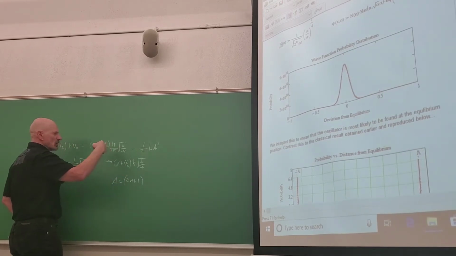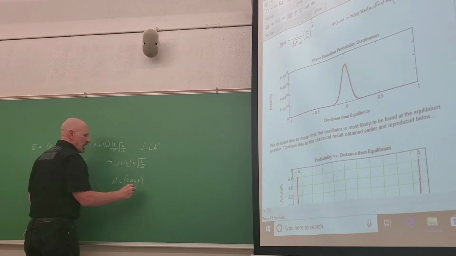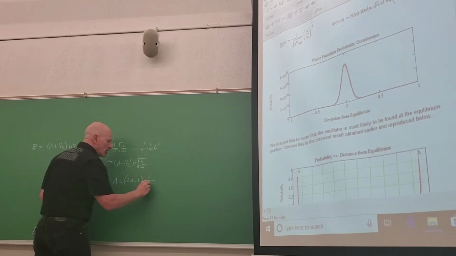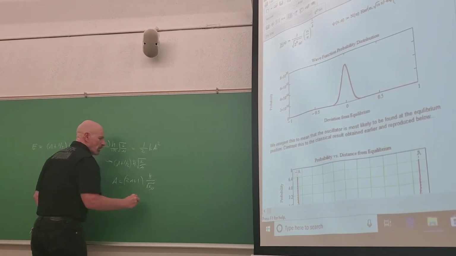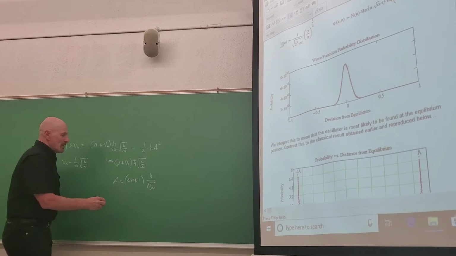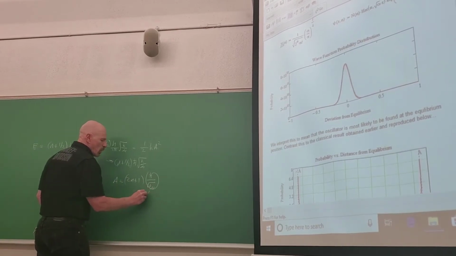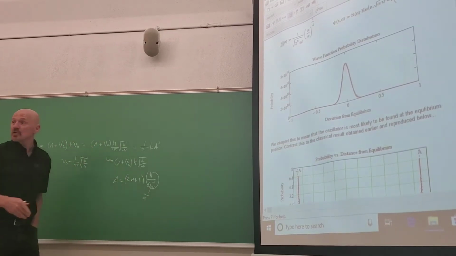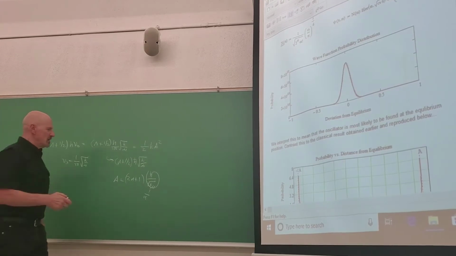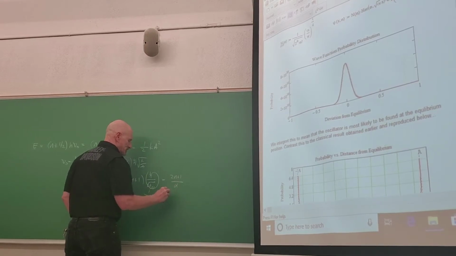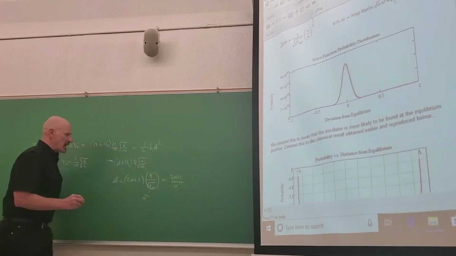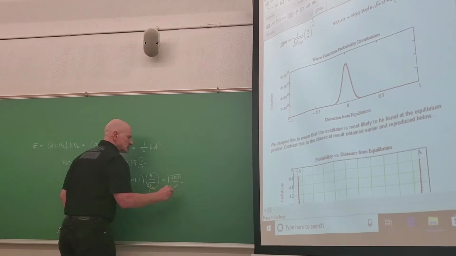If I take the 2 across, then we have 1 over the square root of k mu, or h bar rather, h bar over the square root of k mu. This is 1 over alpha as it was originally defined in the wave function. So the amplitude is 2n plus 1 over alpha, the square root of that, is what you get as a result.